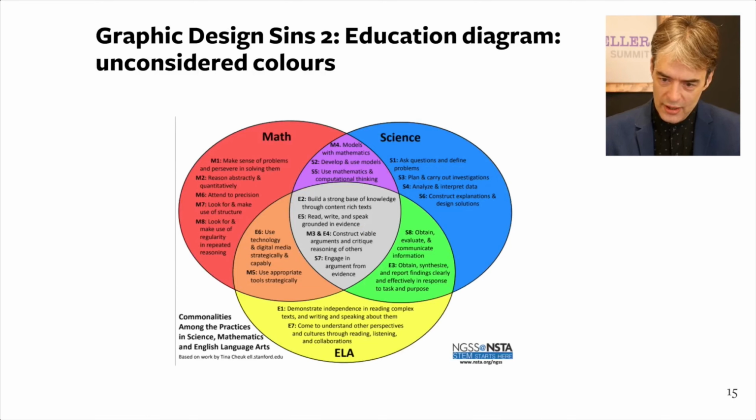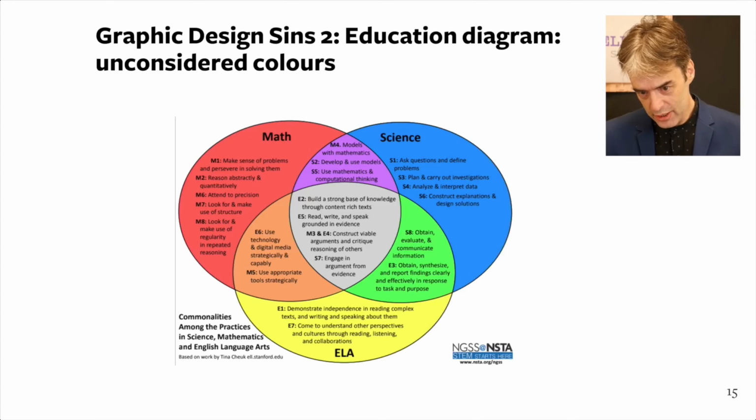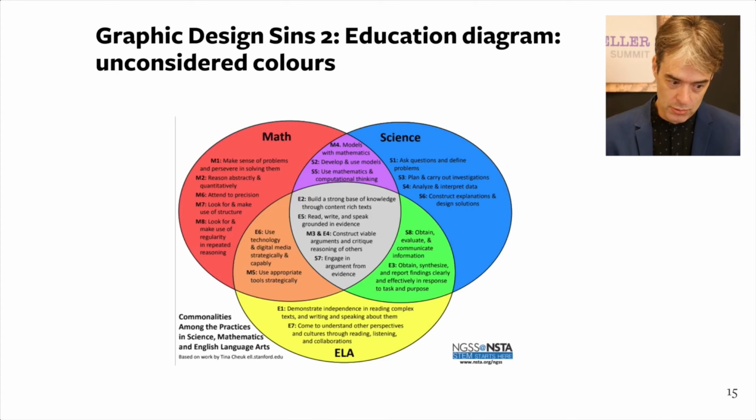Here, the colors are a little bit off-putting, in my opinion. Of course, color is subjective, and color also depends on the audience. So these kinds of bright primary colors are good if your audience is children. But even though this is an education diagram, the audience is not children, it's educators. So yes, you could use a red, you could use a blue, you could use a yellow, but which red, which blue, which yellow, not just the default ones that are suggested to you in whatever application you're using, but be a bit more judicious about what colors you choose.